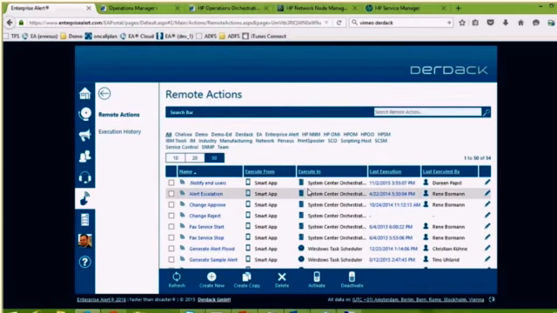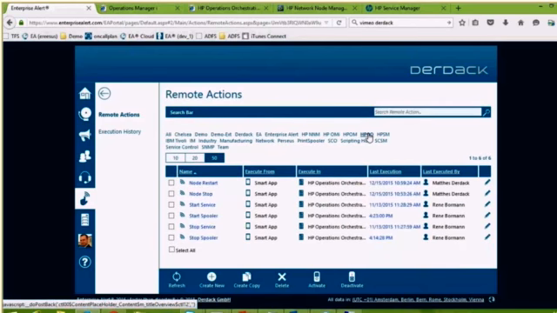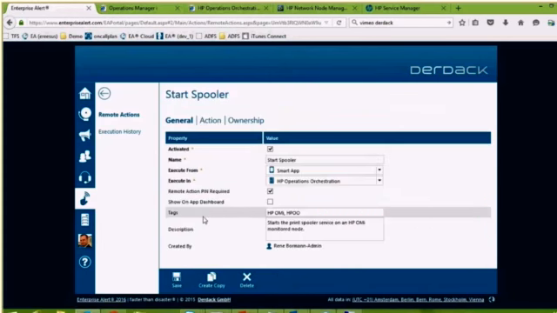In case you have an HPOO in production, then it's definitely a great idea to actually work with the flows in HPOO. So you can see here, there's some remote actions for each flow that I have created. And when we open the Start Spooler action, then we can see how we can actually configure a single remote action. So first of all, we give it a name.